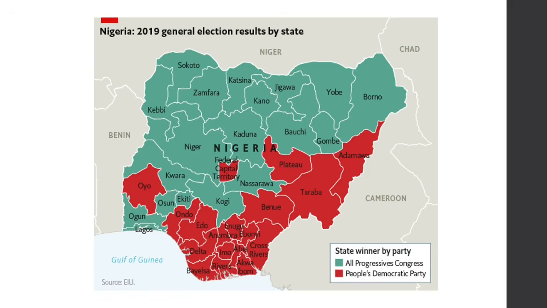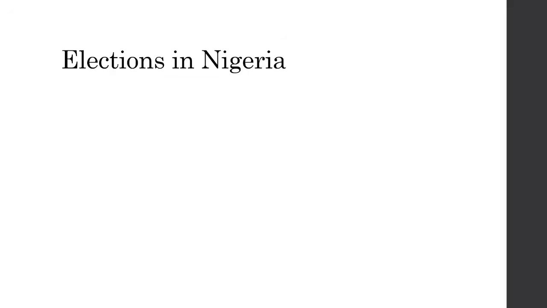And they provide various information on election results that demonstrates accountability and transparency. And we can see here, something I want to point out is, what trend do you see here with electoral results? Well, we can see here that the All Progressives Congress is highly concentrated in the north, and the People's Democratic Party is highly concentrated in the south. Very interesting. And there's also no dominant party. That's also something to point out. So let's further discuss this.